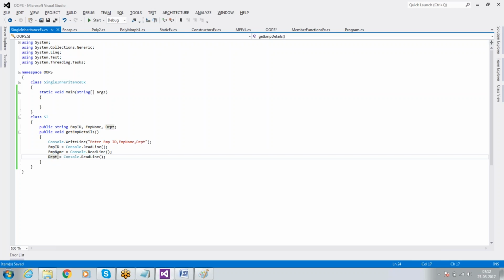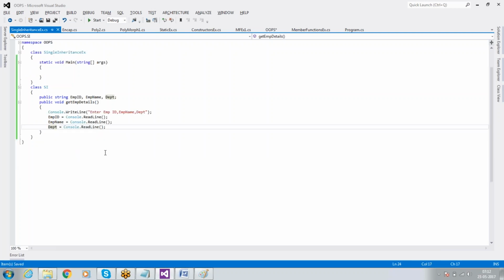So EMP ID, EMP name, department, I'm reading this information.